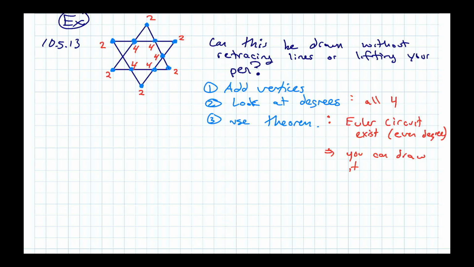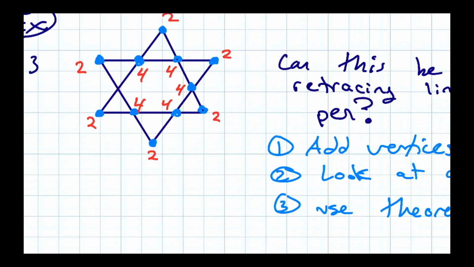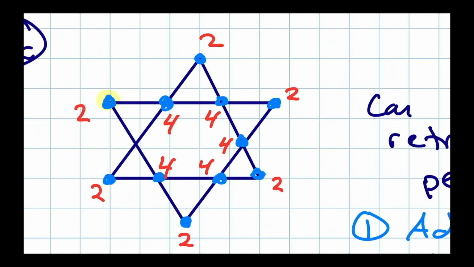Okay, and you can even go through and try to do it at this point, and you would see that you could do it, right? So just pick a starting vertex and then just start doing it. Should be easy, right? I'll just trace the outside. Okay. No, that was wrong. Oh, I didn't put a vertex there. Hold on. I missed one vertex. Blue dot. 4. Okay. Let's try again.